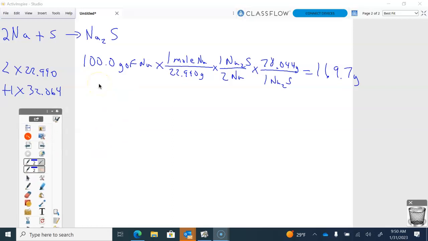Mr. Galicia, you're up. No, same problem. We haven't finished, we haven't got close to finishing yet. How many grams of sulfur do I start with? 100 grams. Wait, no, 150. 150 grams. How do I turn that into moles? 1 mole of S. 1 mole of S has a mass of what?